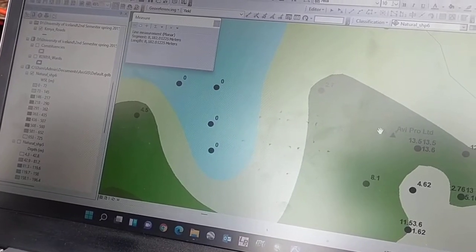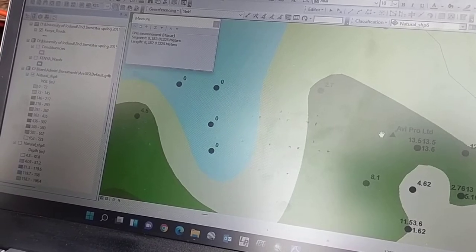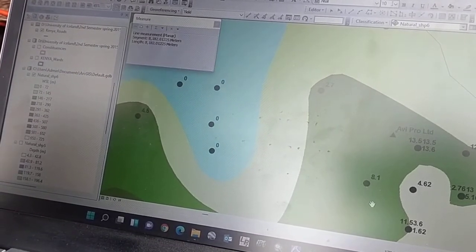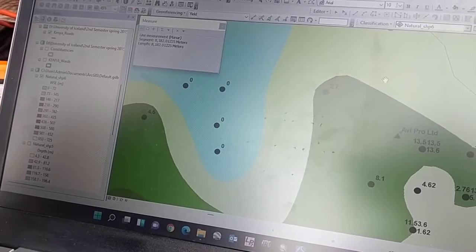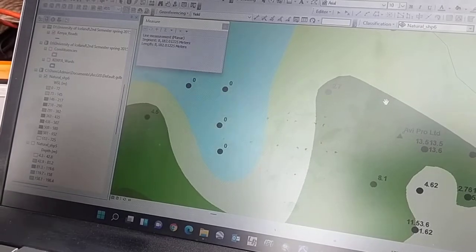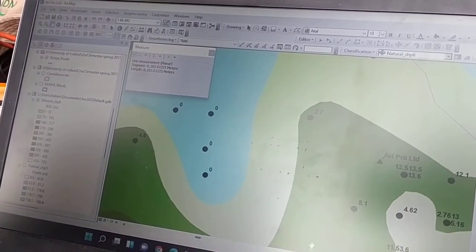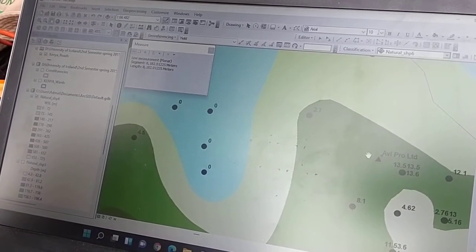So we have located our borehole close to here, and we suspect that there is a fault line that is moving north-south. That is why boreholes around here have significantly higher yields than the rest. So in the recommendation, we would recommend the client to drill this location at around 300 meters.